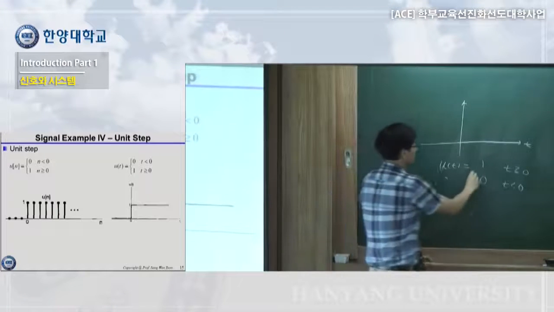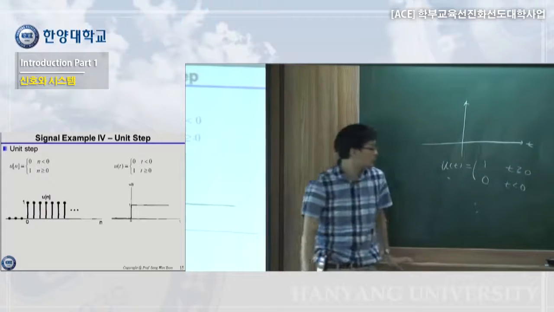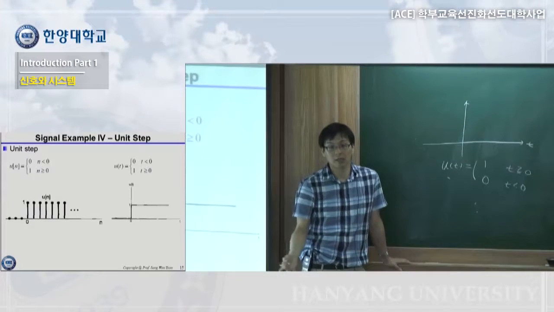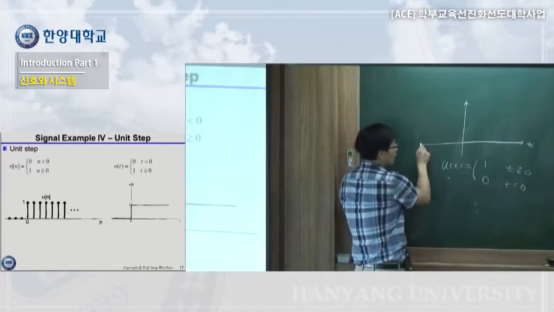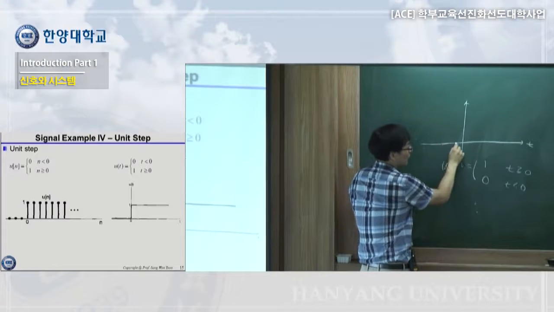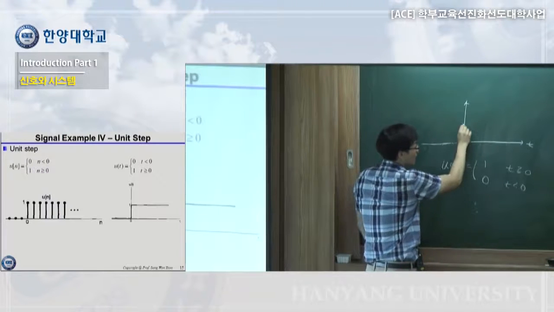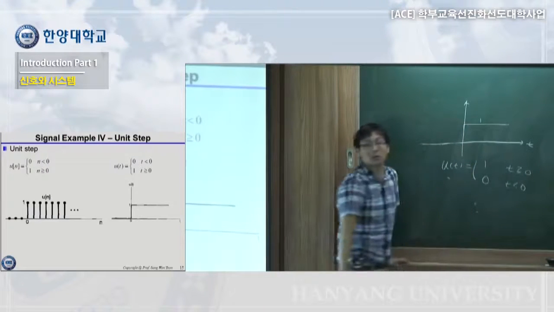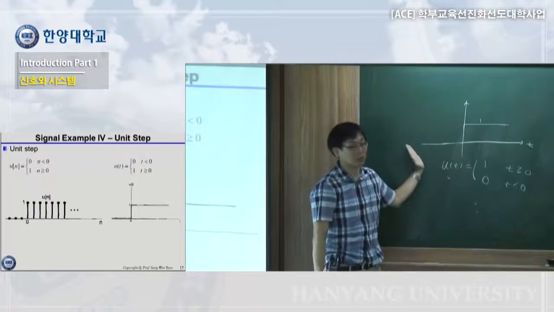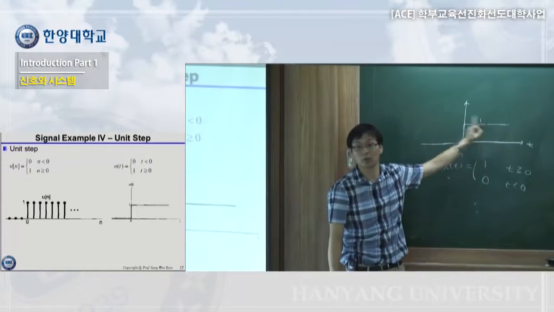Okay. Just in case I forget. So simply say that's the unit step. When t is below 0, they are 0. After t becomes 0, they become 1. So before then, they're 0. After that, they become the unit of 1.